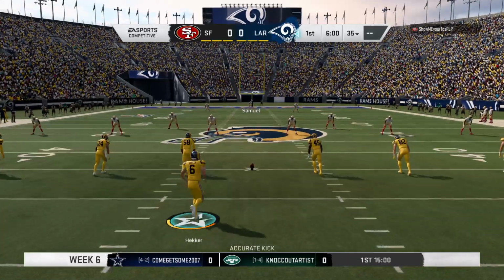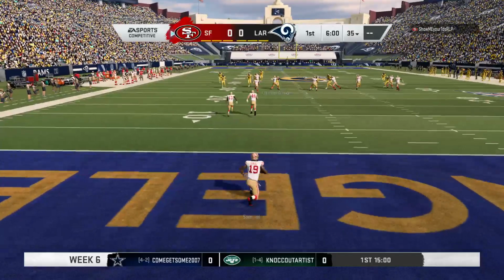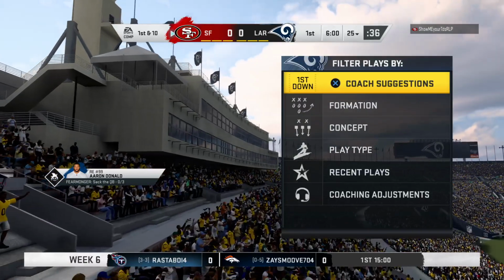Set to go now in Week 6 of the NFL season, and we are underway on EA Sports. That'll be taken in the end zone, and no run back here. This will be a touchback, and it comes out to the 25-yard line.